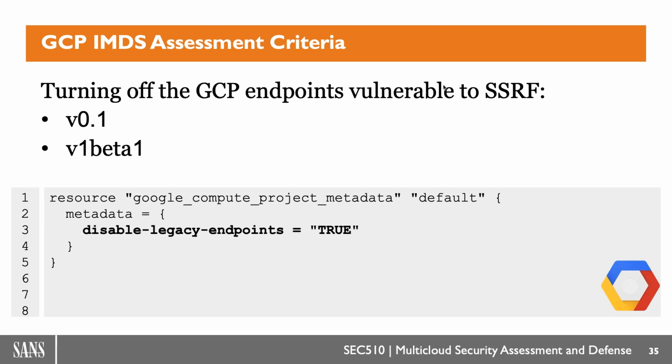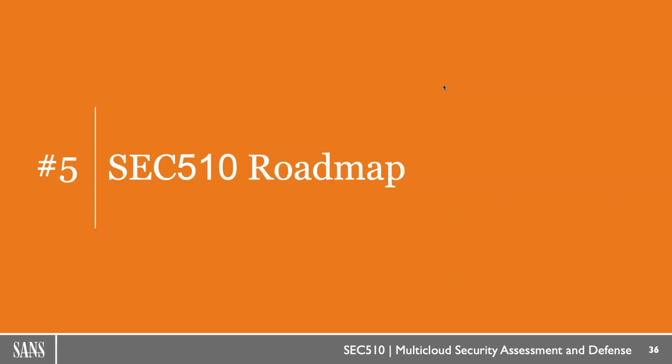That's what Google does. So in the meantime, if you're using Google, tonight you want to message your developers and tell them, hey, we need to turn this on if we haven't already, because we are putting ourselves in danger otherwise. Hopefully they'll turn it off permanently when they say they're going to in September. In the meantime, let's do what we can to protect ourselves. Now, finally, I'm going to kick it off to Eric to talk about a couple of the other topics we're going to be covering in SEC510 before we go into Q&A.